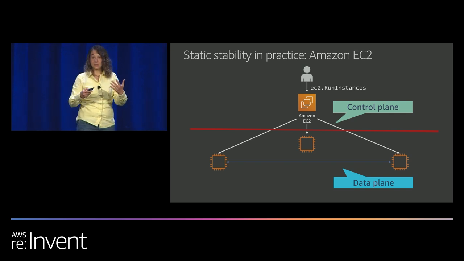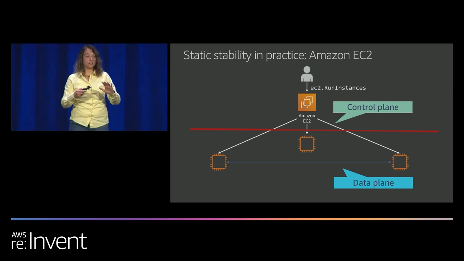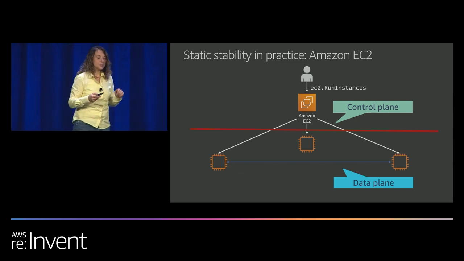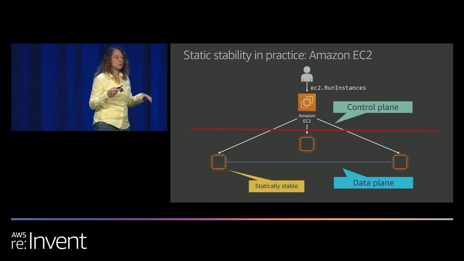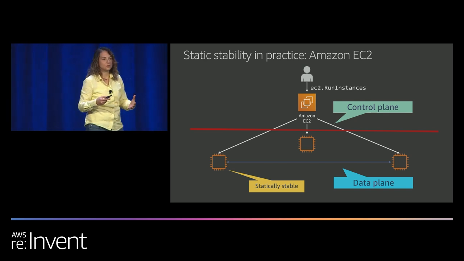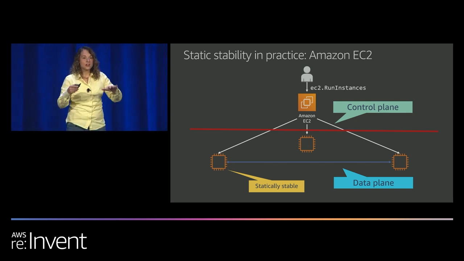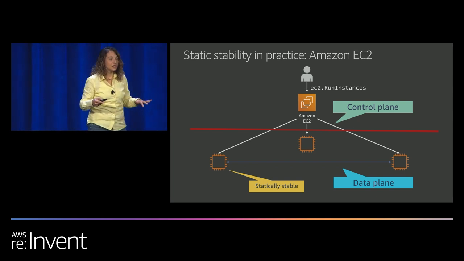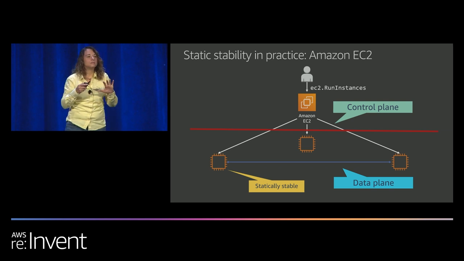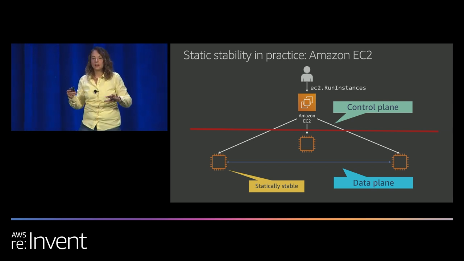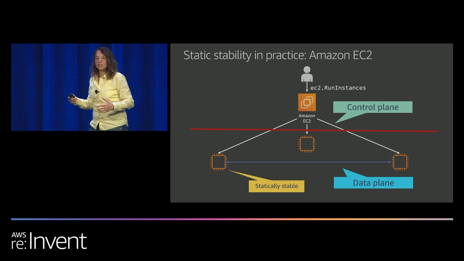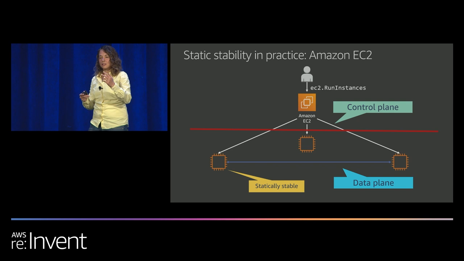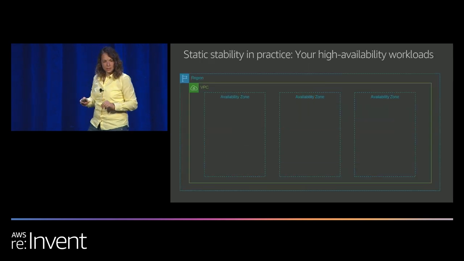So in practice, when we build a system like EC2, we think very carefully about these control planes and data planes because of those two questions I asked you. And the data plane is built to be statically stable. If you look at how the virtual private cloud works, you'll see that data that's needed for the overlay networks is pushed down asynchronously. And that way, the data plane doesn't even know about the control plane. If there's an impairment above the line, then down the line, you could even reboot, and you would still have everything that you need. So what does this mean to you as a customer of AWS?